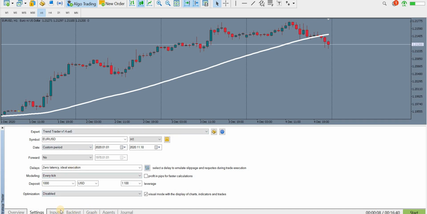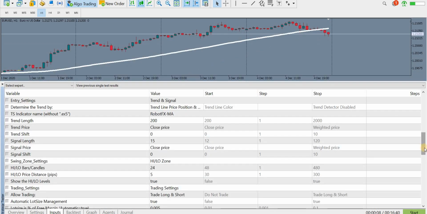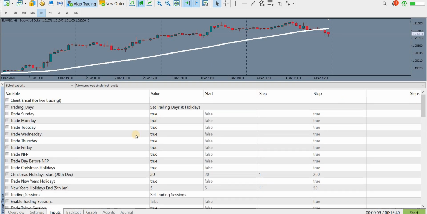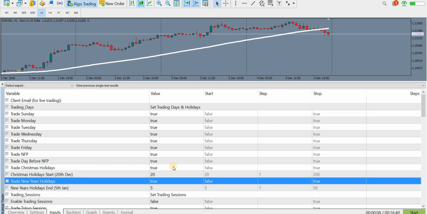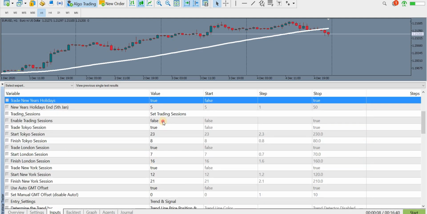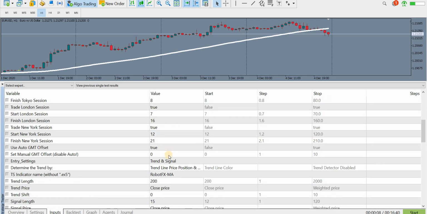Now, what I have changed, because this time I would like to hedge. I don't want the Expert Advisor to place a stop loss. I want to hedge losing trades if that happens. I'm going to show you, compared to the previous video, what I have changed. So I have left the trading days as they were. I don't want to restrict trading. I don't want to restrict the sessions. So this is set to fast. Let the Expert Advisor trade non-stop, basically.